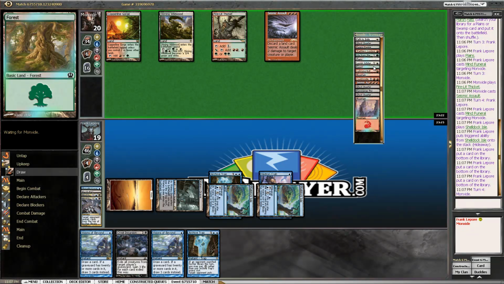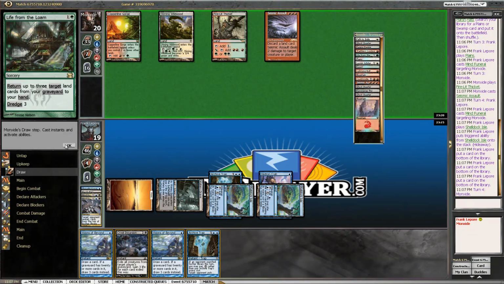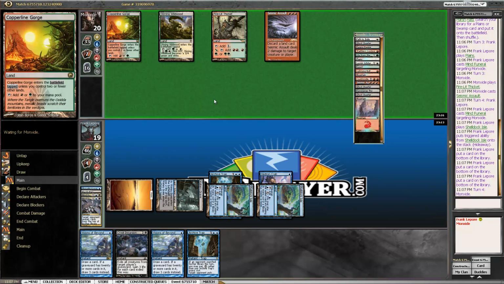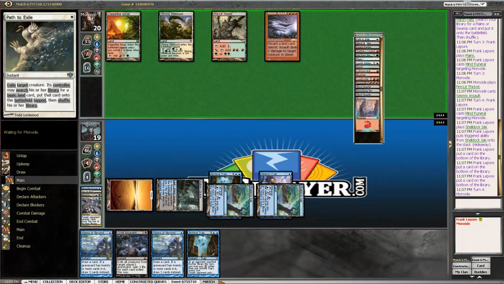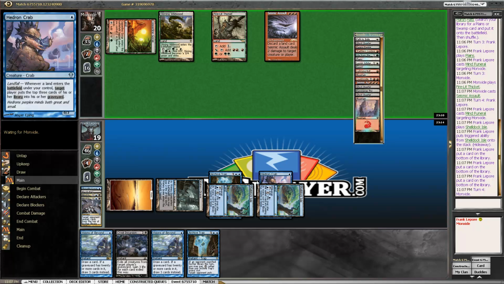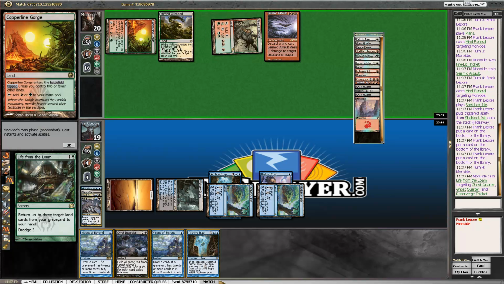Do you get that Life from the Loam back? You kind of break even with the Life from the Loam, actually. You dredge 3, and then you get 3 out of the bin, so it's kind of... well, no, your library goes down. Never mind, that was terrible. I'm thinking of graveyard size for things like Shelldock Isle or Visions from Beyond, when I should be thinking of library size, because that's how I kill you.